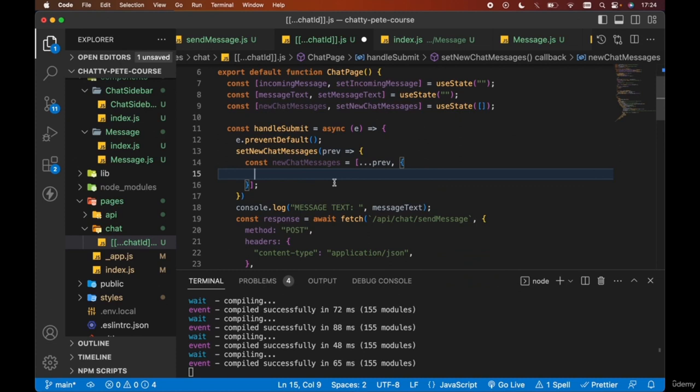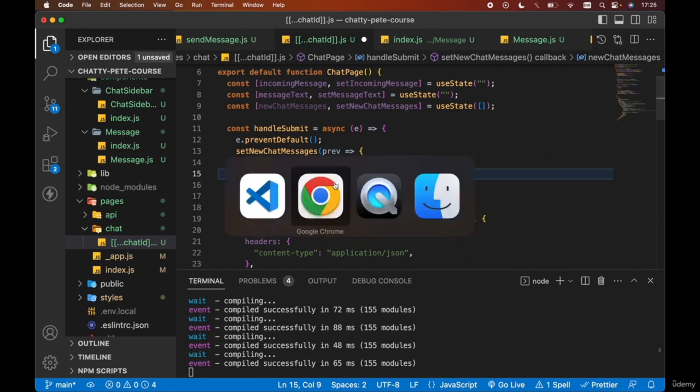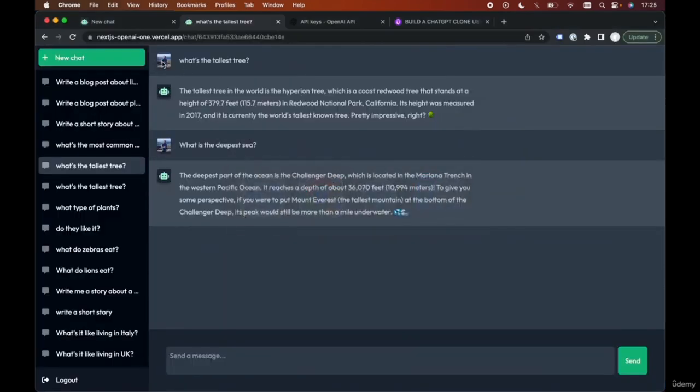An ID is just obviously a unique identifier, and all we need this for is when we're rendering from an array in React, we need a unique identifier. So that's why we need to add an ID here. However, the role is going to be exactly the same as the previous lecture. It's either going to be assistant or user. So we're going to have slightly different styling based on if the role is user or if the role is assistant. So if we quickly refer to the completed project, we can see obviously if the role is user, we want to display the user avatar. And if the role is assistant, we want to display the Chatty Pete logo as the avatar, as well as a slightly lighter background color for the message.